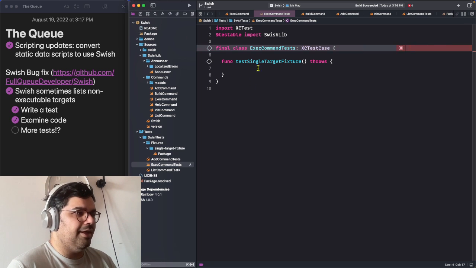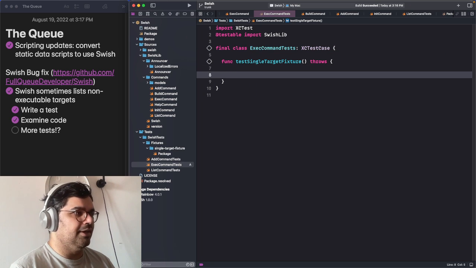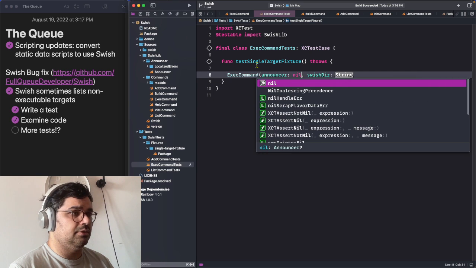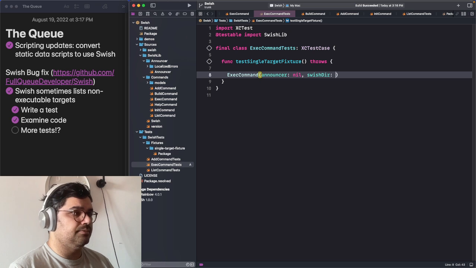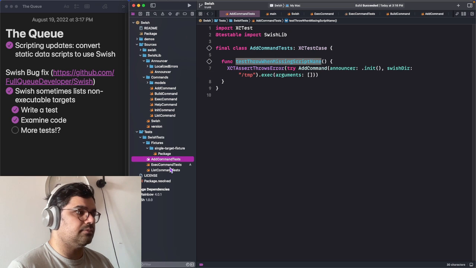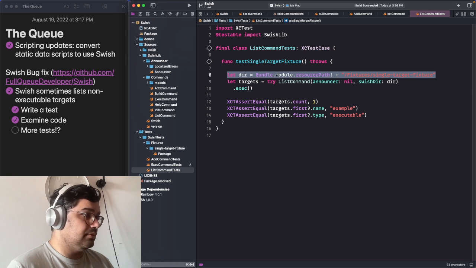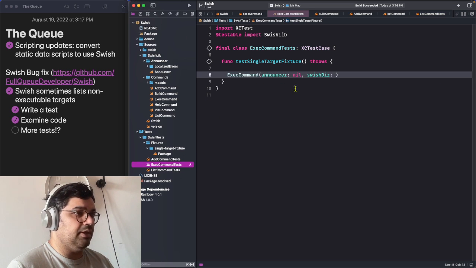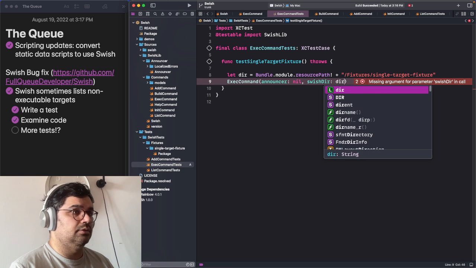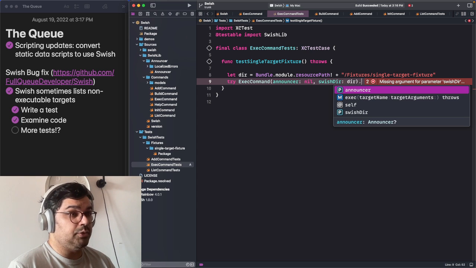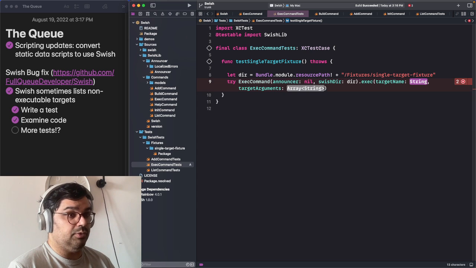Okay, so how do we want to do this? I guess we can start by initializing one. Perhaps we'll use that one for now as well, the same fixture from the other test. And I guess we can run it and just see what happens.